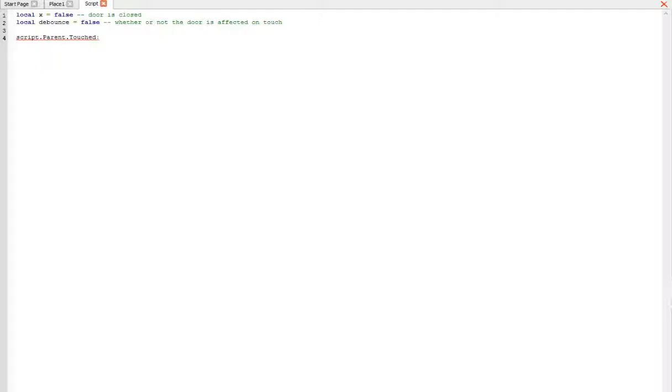Script.Parent.Touched, and then a colon here, make sure it's a colon, Connect, so that it creates a function. We're going to have a function in a bracket, and then we're going to create an open and close bracket here, just for now, and then we're going to have here the word end, and then another closed bracket, so that it closes this one over here.